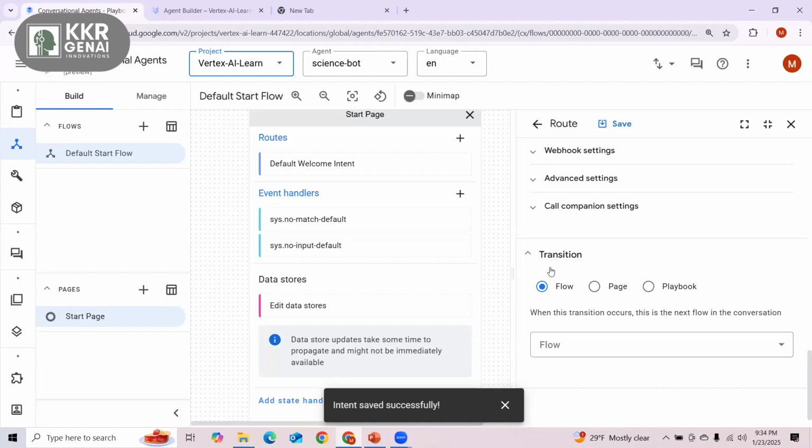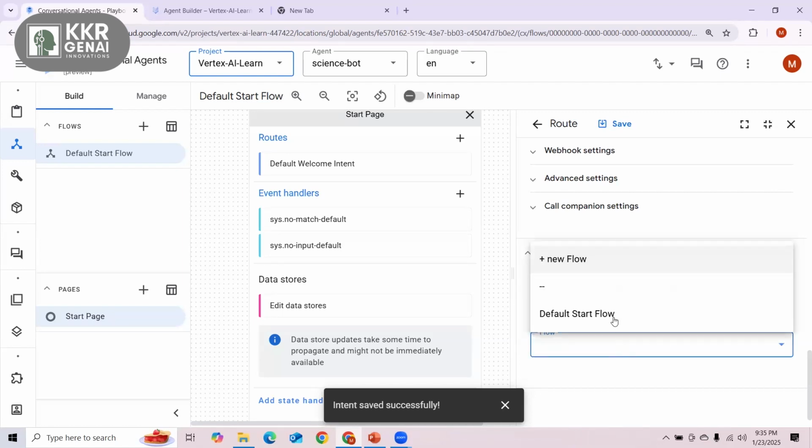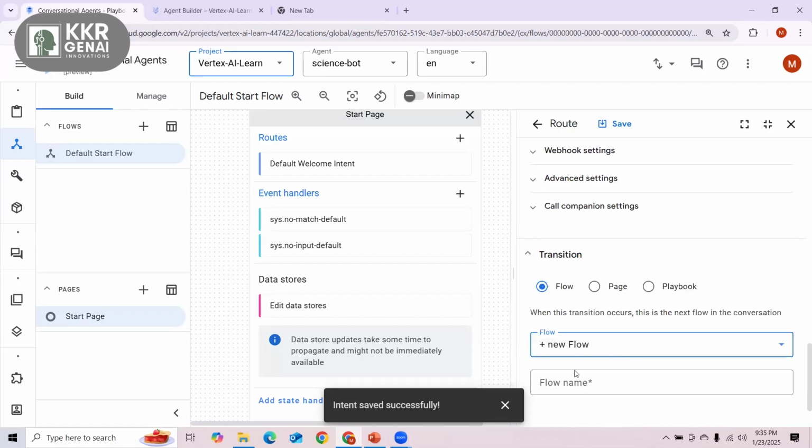You can have a different flow, and in those flows you can have different pages. That's how deep you can go in these conversational agents, right? So that's how flows, pages, and playbooks work. For now, let's talk about flows, right? Let's say I add a new flow where I will name this flow project, okay? And then I'll save this.